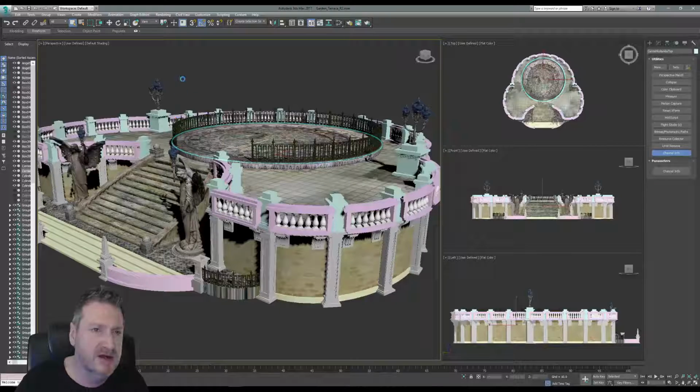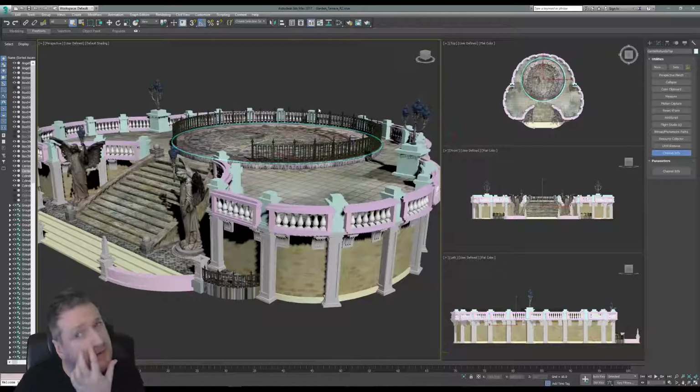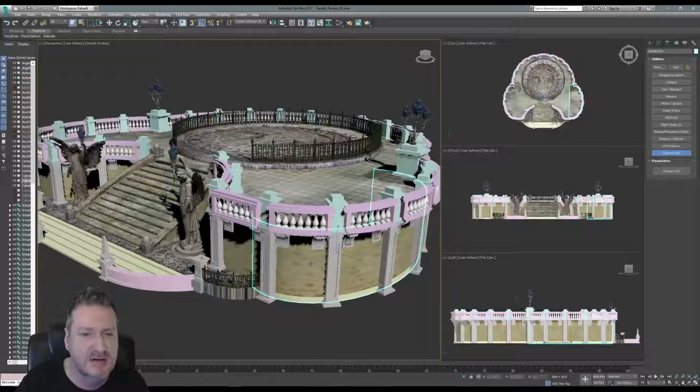Again, I'm not sure if I'm going to put any roof section over this round part in the center, over the rotunda bit here. I may put columns and a roof on it, or I may leave it. I'll wait till it's completely textured up and I'll see whether it needs it or not. So anyway, let's select this outside edge, and looking front on, that's going to be on the right hand side, so we'll call that Terrace base right.